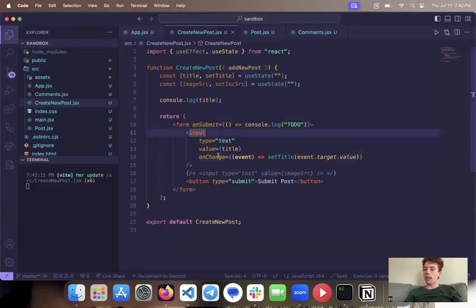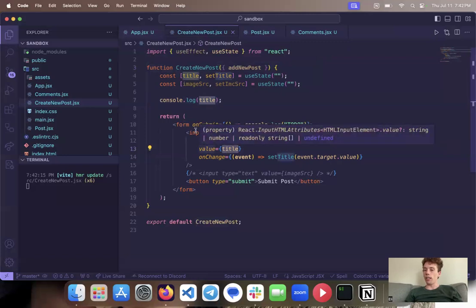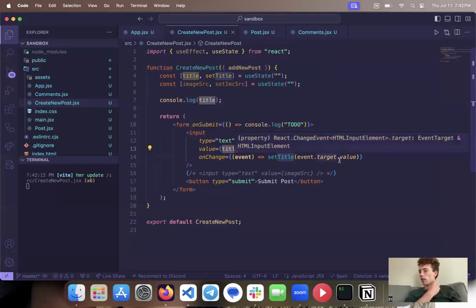We type into the input, which changes the input's value and triggers this event. We get the new value, whatever's in there currently, and then we update that state. It causes our component to render again, and the new value is now inputted into this input. And then we can trigger it again by changing and so on and so forth.